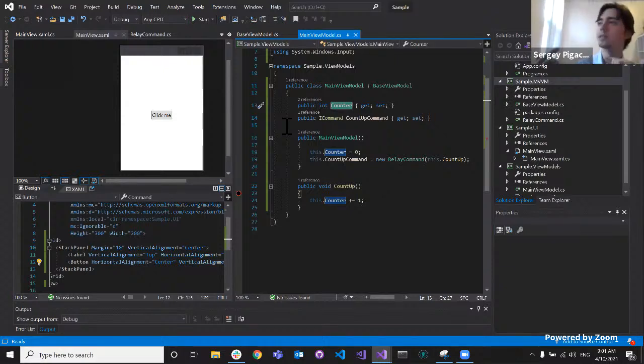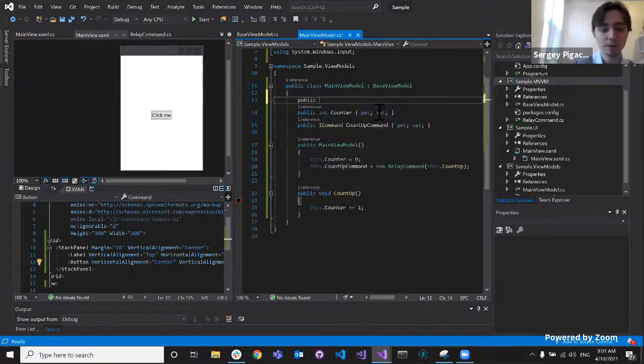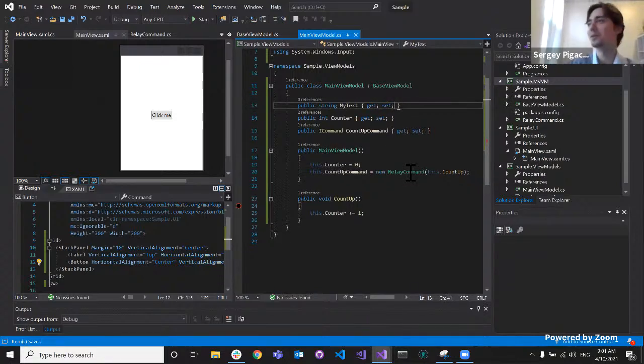But the last thing that I want to show you is the binding going the other way. So right now we do some stuff in our view model, right? And then that refreshes things on the UI side. So how can we do something on the UI side and then write those properties back? So let's create a new public string called MyText. I urge you to use a lot more descriptive property names, but since we don't really know what this application is, it's MyText anyway.